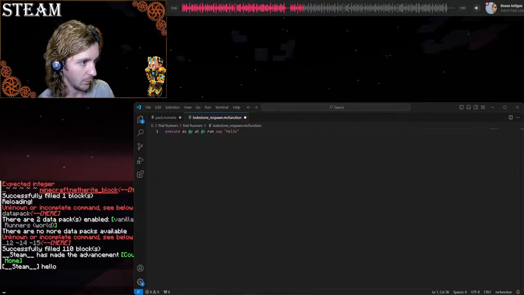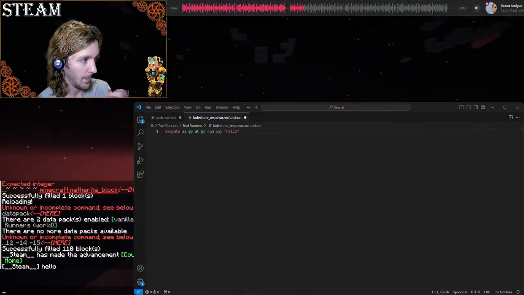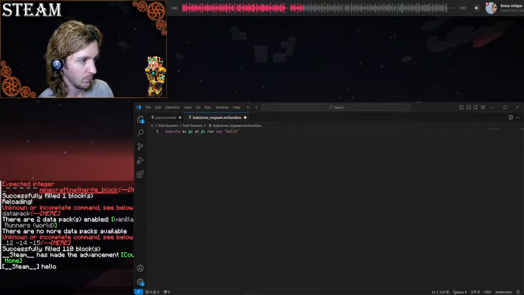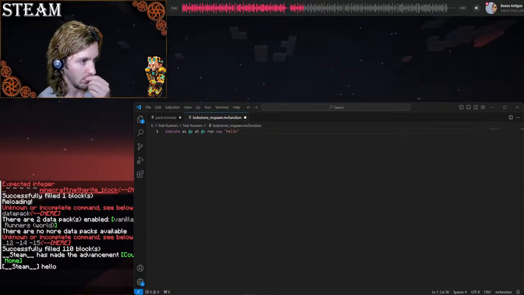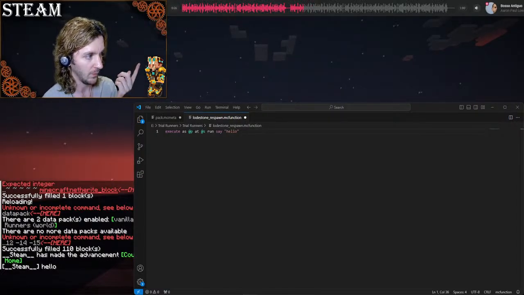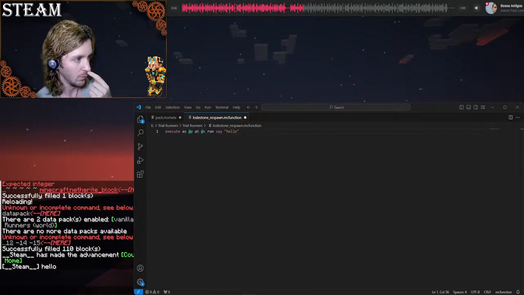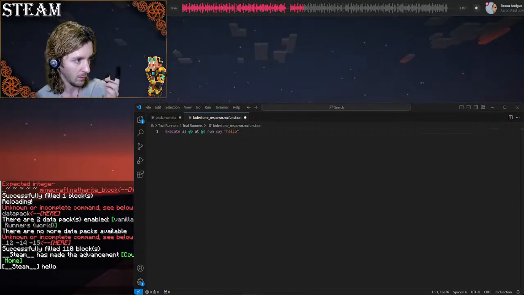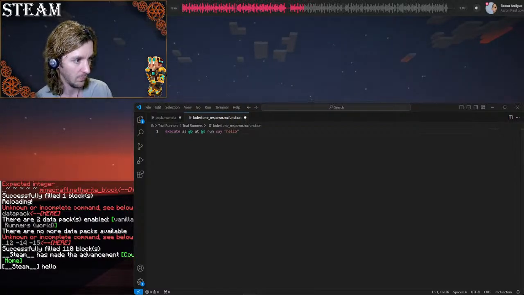The function is a description of the key with the same JSON structure as the tellraw command. Okay. Alright, so now that we can create our first function file, make sure that it has, okay, so we got the extension of .mcfunction. You can do this the same way you created the mcmeta, okay. And then we have the path line. Okay, got it. So I need to do /function, namespace, and an identifier. Okay.